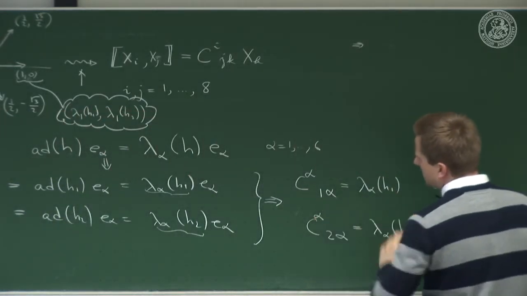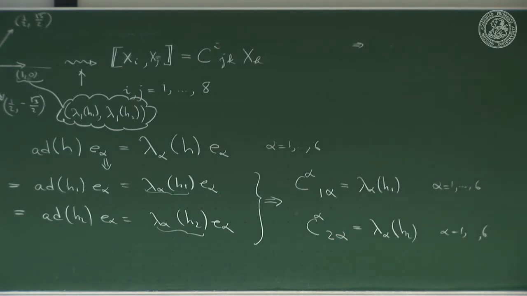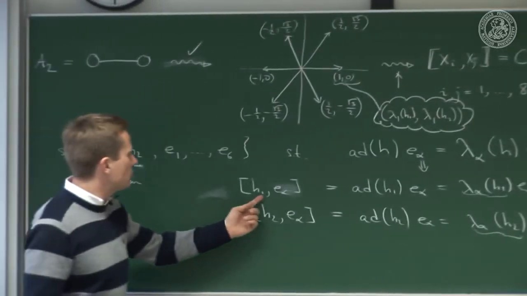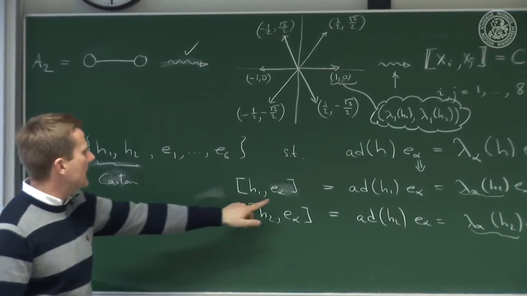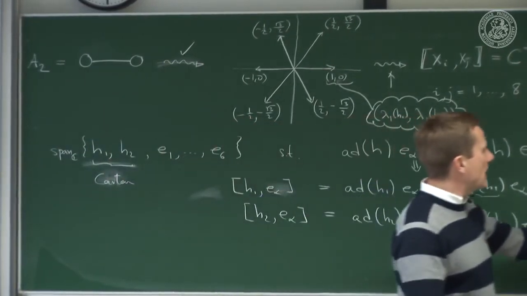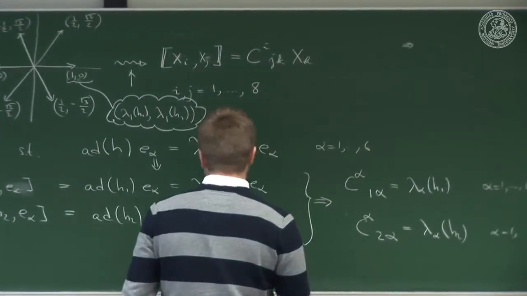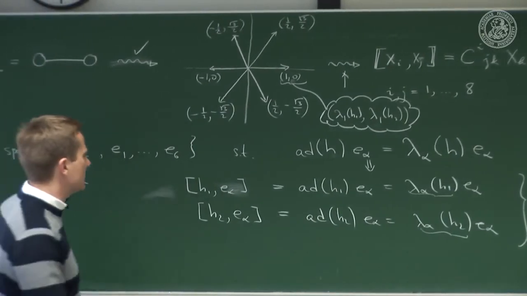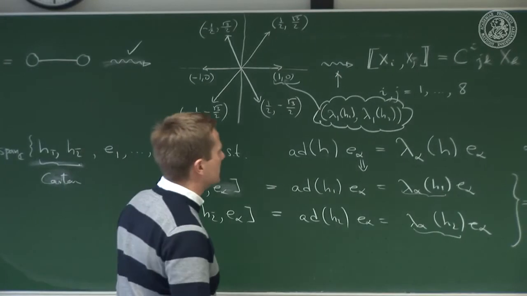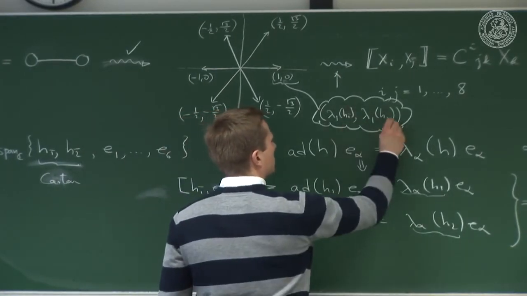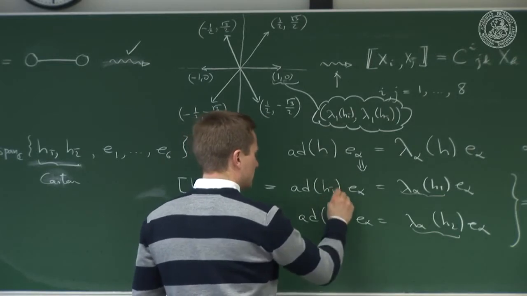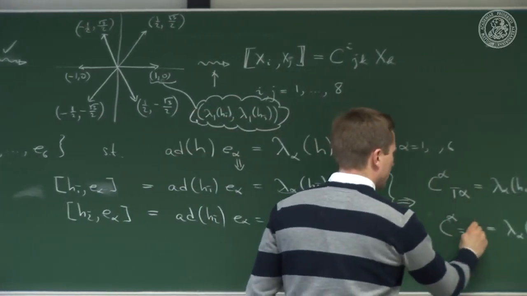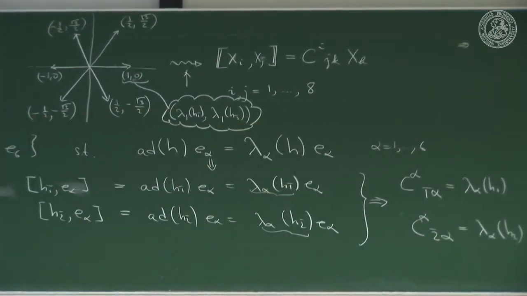Because of the antisymmetry, we have actually, okay, so it's a potential danger. The potential danger is that I labeled this as 1, and that corresponds to the h1, and the alpha also runs from 1 to 6, so you could think that 1, 1 is 0, but that's not true. So we should call these 1 bar, 2 bar. These are other ones than these, otherwise we get into trouble with our index notation, but you see it's not so much of a bother. So we have a bar over here. So 1 bar is not 1. It labels another basis element.